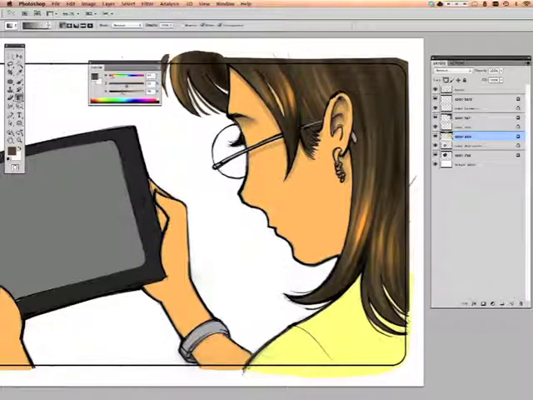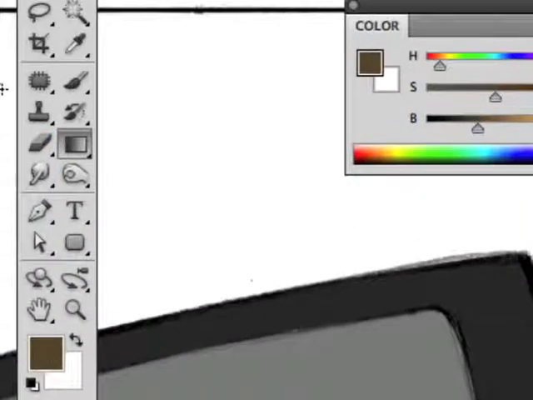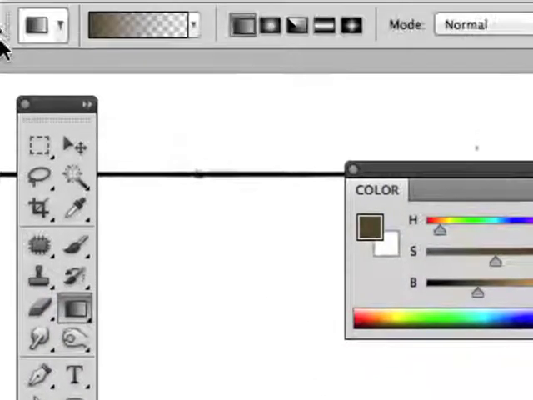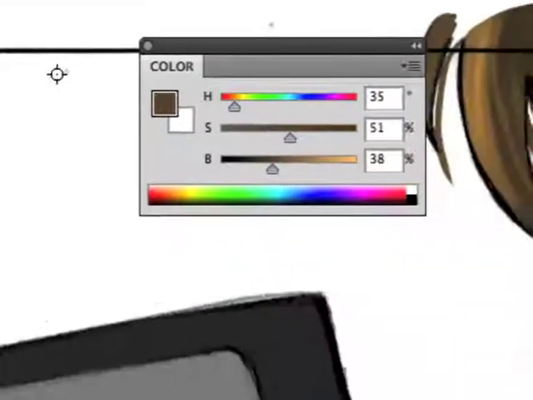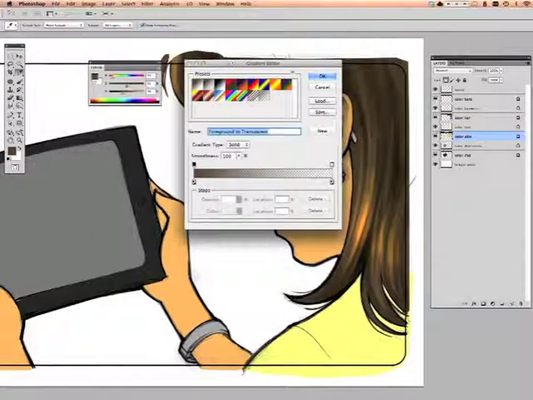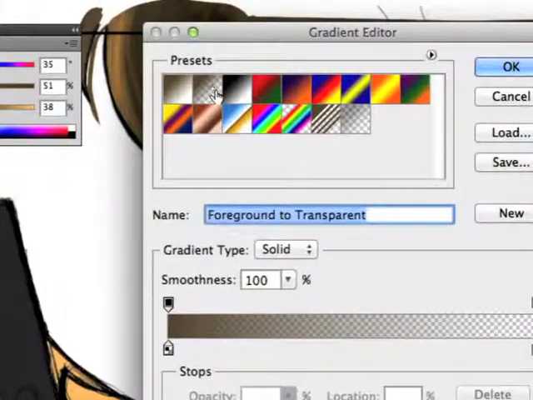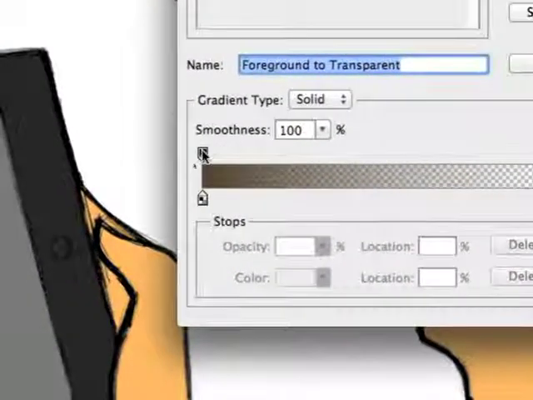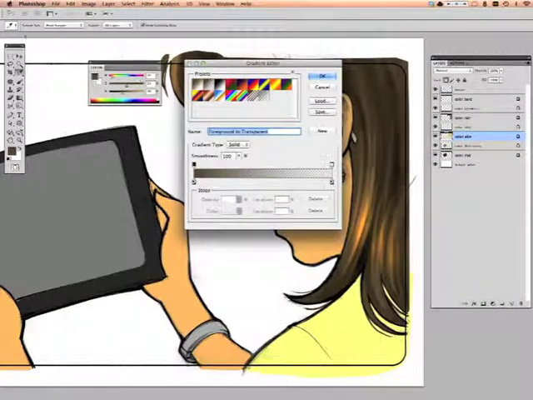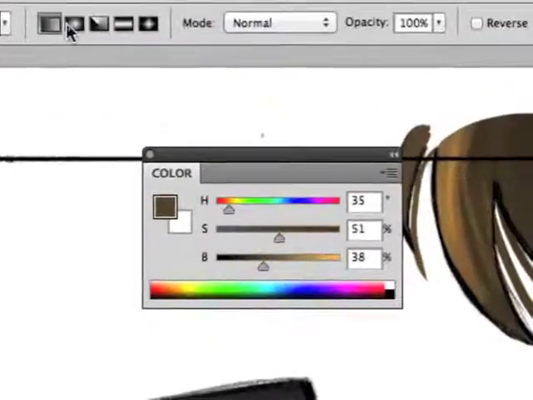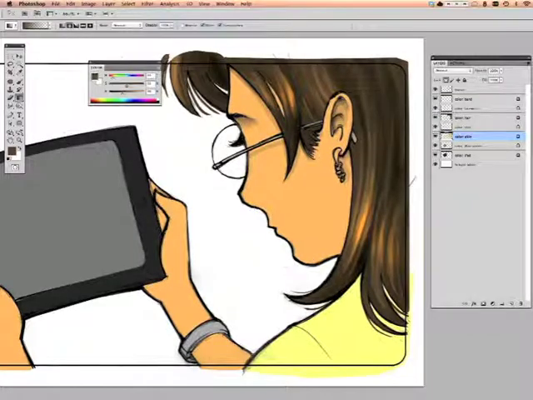I can tap G to bring up the gradient tool, and this is probably one of my favorite tools for any kind of work like this, for subtlety and shading. Set the foreground. If I can back out and see that, let's bring that over here. This is really a nice preset. It's essentially the foreground color to transparent. With that ready to go, and you set it to radial, I can go down here, B for brush, grab the skin tone, add a little bit of red to it, G for the gradient, and it's set to radial, and I can go like that. And I can add this kind of interesting red tone to the character's nose and chin, which kind of helps them feel a little bit more alive.